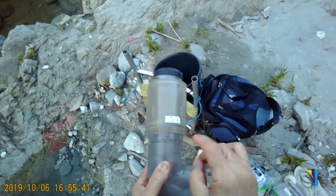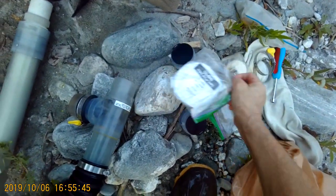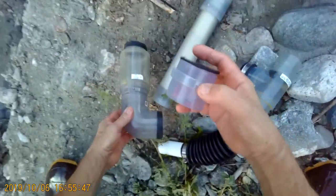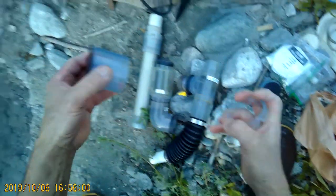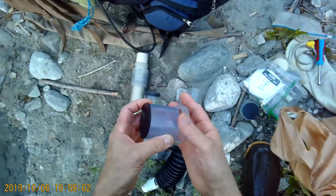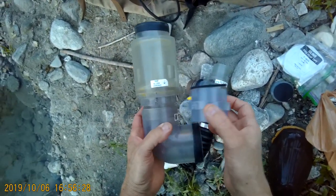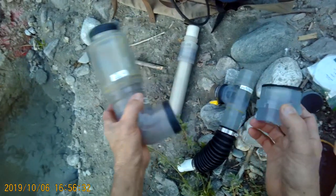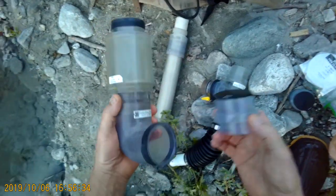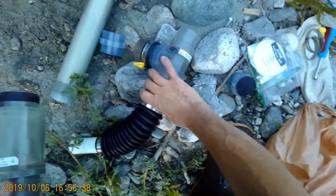If it does blow out on me, I've added a collar. This is the valve that normally fits inside there. Normally it looks like this here. But I've added a collar, so with a combination of all that together, I think I'll be able to use this as a production dredge and not ever have to worry about it coming apart until a flapper finally goes. All right, so anyway, let's put this together.